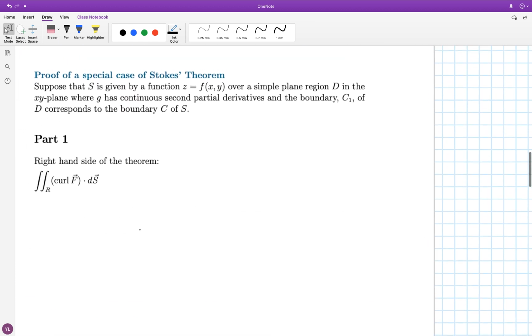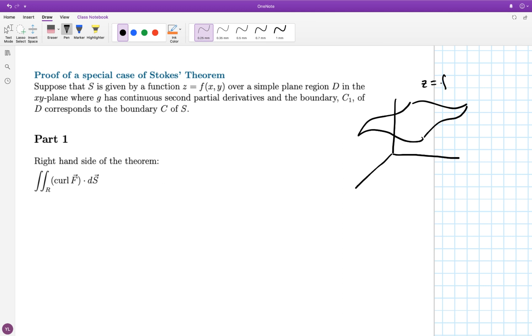Okay, so the special situation that I'm going to suppose here is that my oriented surface is actually given by a function. That'll give me a real easy way to parameterize it, but we're still going to get the spirit of the theorem even in this simplified situation. So I assume that I have this surface, and the surface itself is a nice continuous function with continuous second partial derivatives. The vector field in 3 dimensions has all continuous second partial derivatives and so on, all the good things that you need when you want to take line integrals and double integrals. Okay, so there's my surface, and the boundary of the surface is going to be called C.